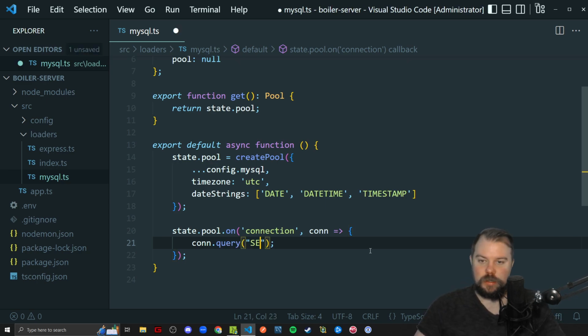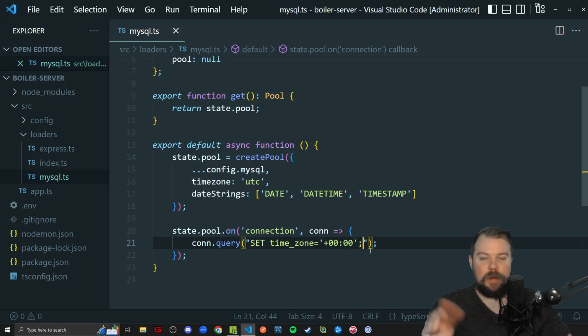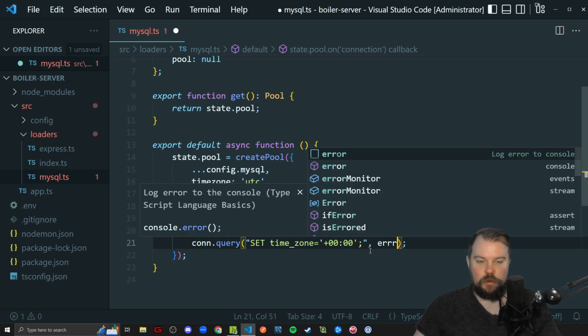We need to set time_zone, which is a variable on MySQL servers, to UTC 0. That way, we will handle all possible time zones and date formats and displays ourselves. This way, nothing is converted and messed up from our MySQL databases back over to our code. This is something that I recommend you do on MySQL servers, right? So in case that throws an error, we'll account for it.